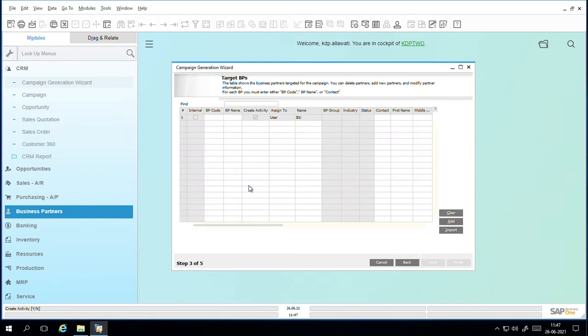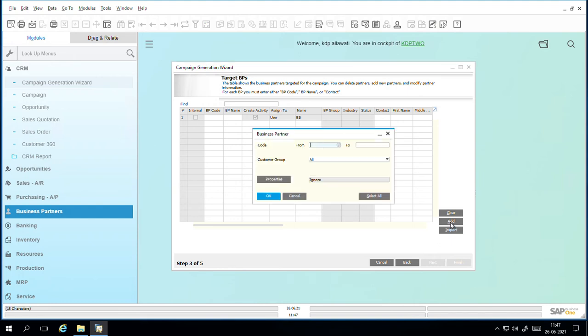After filling all the information in the second step, I will click on the next button and move on to step number 3. Step number 3 is regarding the target business partners. On clicking the add button, I will get all the business partner list. I can select the customer group.